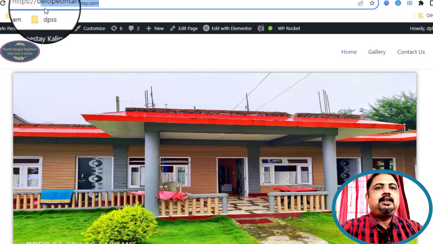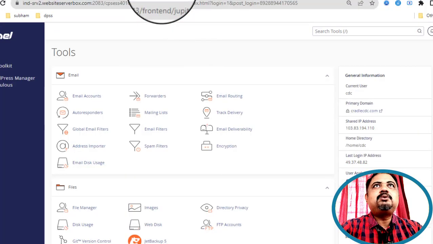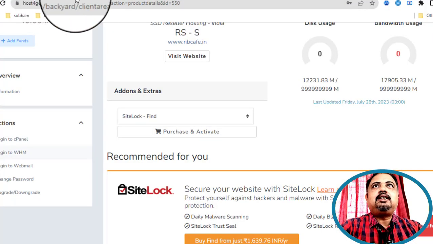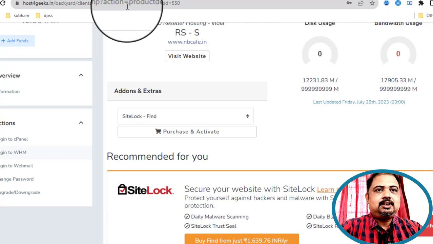Another thing parallel to it is hosting. Hosting is like the tax you pay to your municipality or any government body. That address should be hosted somewhere, so you need a hosting company. Mostly the company from where you purchase the domain also provides hosting. But in my case, I use a very good server, HostGreeks. I have used it for at least 5 years, and I am satisfied.